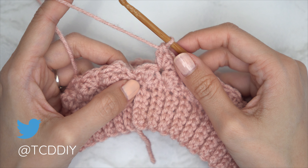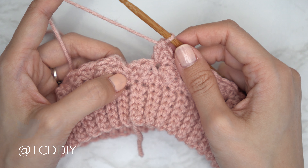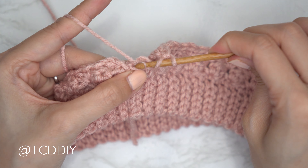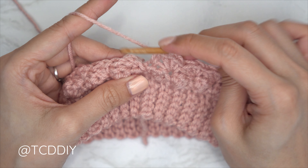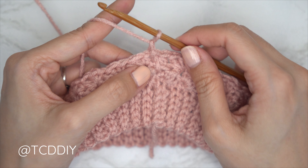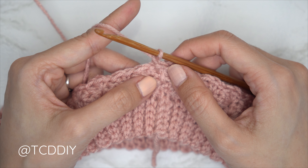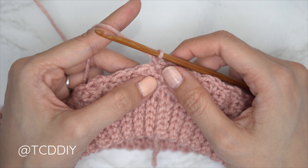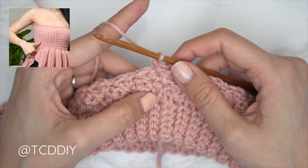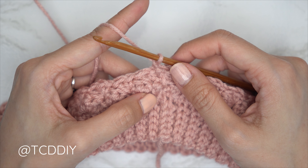We are back, having made our way all the way around. Close off the same way: half double crochet into the last stitch, then slip stitch into the chain space, chain one, and flip. Continue repeating this row with no increases or decreases until the top portion is the length you'd like — roughly one inch past your bust or where your underwire would be. Make sure you finish on an odd number sedge stitch row, not counting that first single crochet row. I finished with a total of 21 rows, with a total height including the band of roughly seven and a half inches or 19 centimeters.